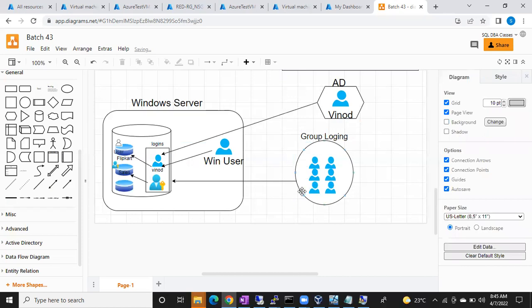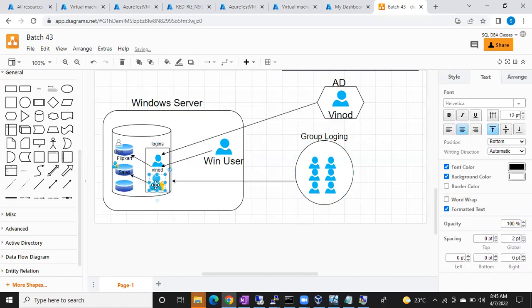Instead of individual logins, we don't encourage creating individual logins. This is a headache process. I told you the challenge with individual logins. If multiple users are there, again I have to create in each Windows machine. Imagine 20 DBAs want to access one server: I have to create 20 accounts at the Windows level.